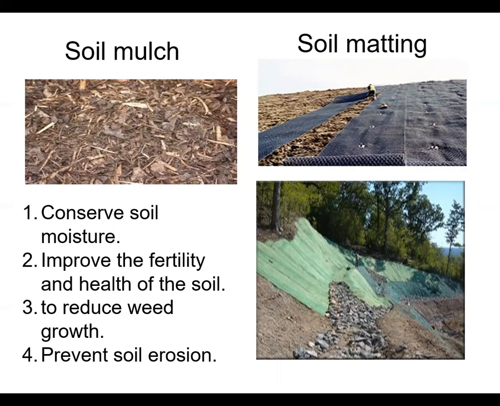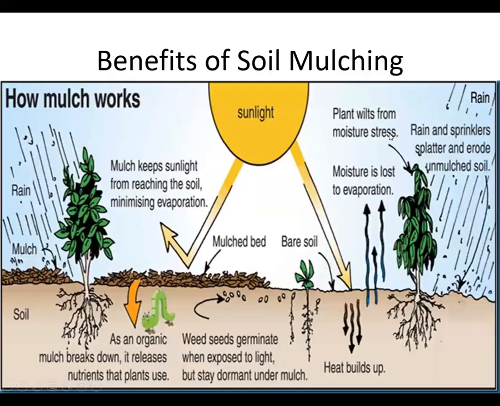easily eroded by runoff. Now, some techniques that they do also to prevent erosion is called soil matting. You might have seen this on the side of the highway. So those slopes there are covered with mats and nets to prevent the erosion of soil and rocks. So this is called soil matting right here.